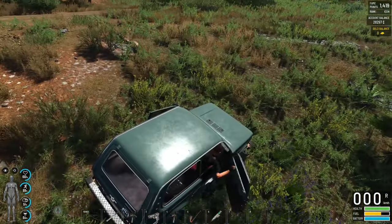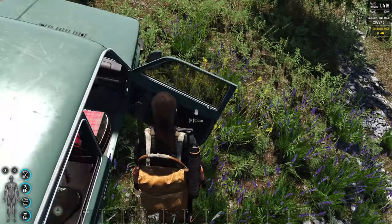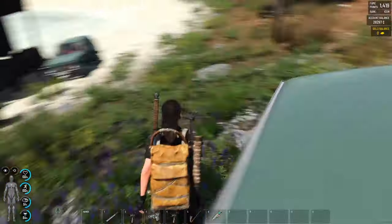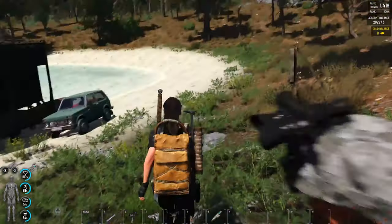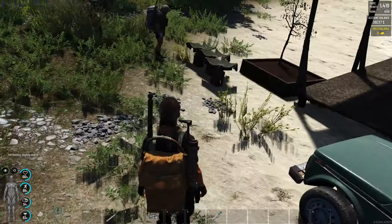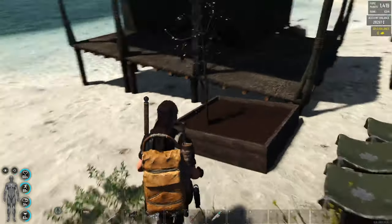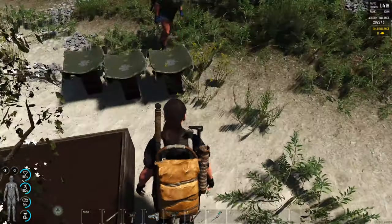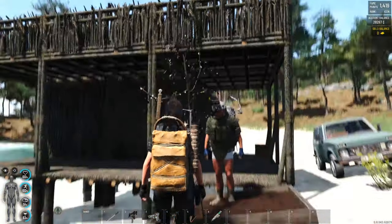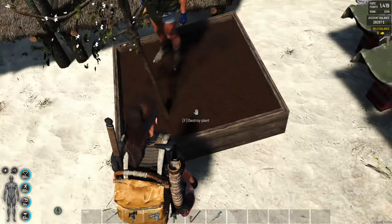Wow. Thank you for the ride and the fun. Yeah, it was lots of fun. At the door. There. Okay. Still watering these things? Oh, does it need some water? Yeah, I don't think my tree is doing so good. Oh, yeah? Maybe. Oh, it doesn't say that. Spill nearby liquid, okay. So it needs water.